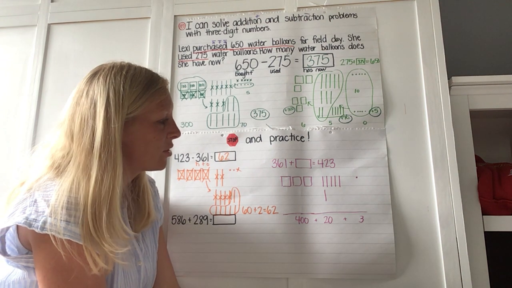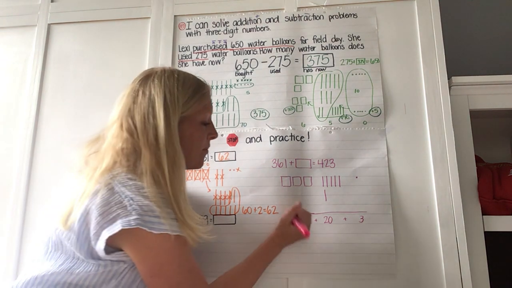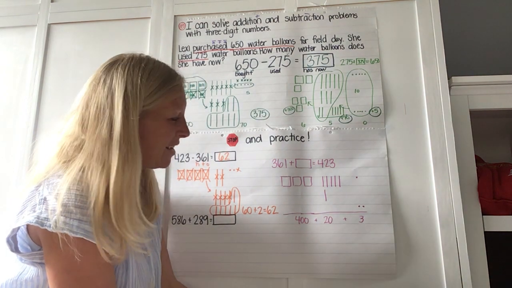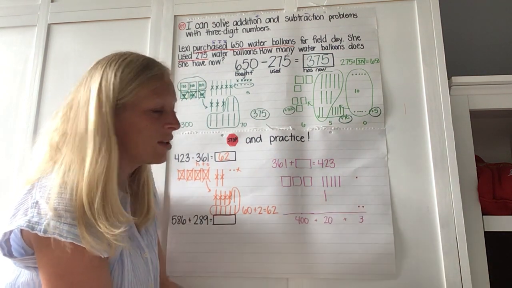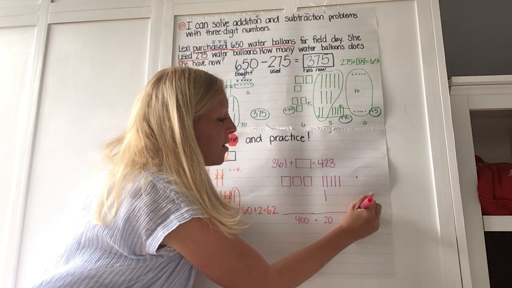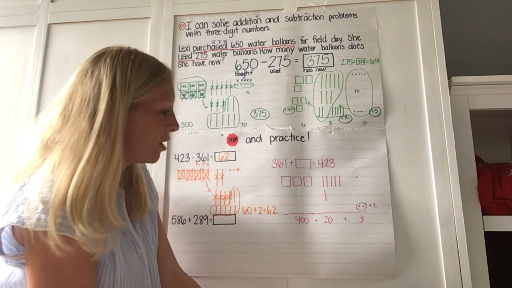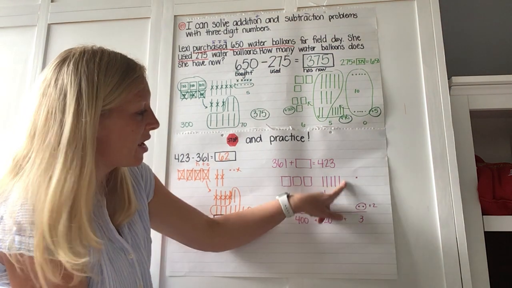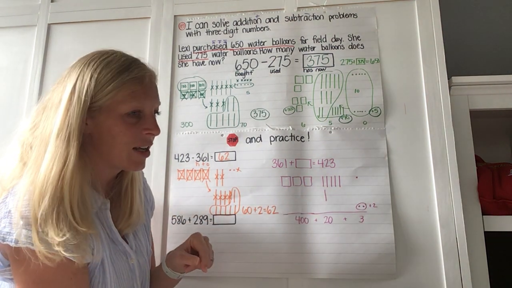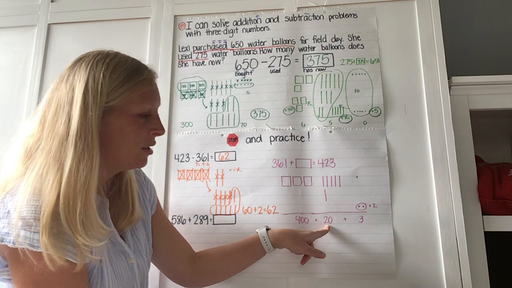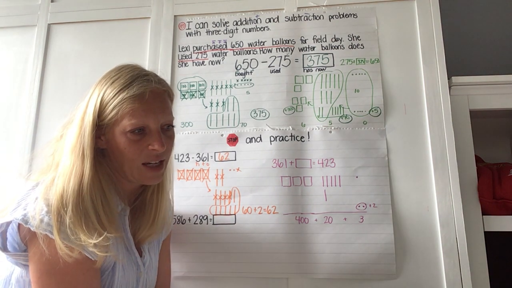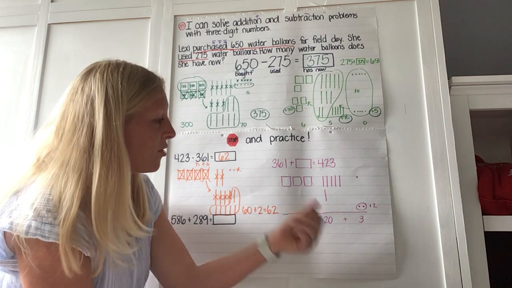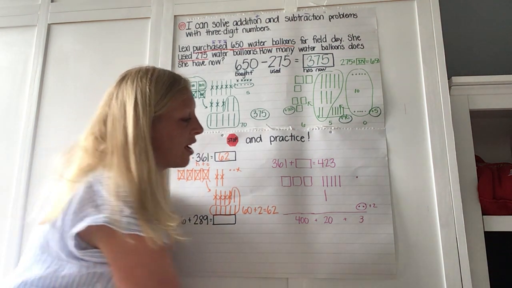So what did you do first? Okay, so you added 2 ones. That was a pretty easy thing, wasn't it? Okay, 1 one plus 2 ones equals 3 ones. Okay, so plus 2. And then what did you do? You already have 6 tens, and you're trying to get to only 2 tens. So what did that tell you? Got to make 100, okay. All right, so then what did that look like?